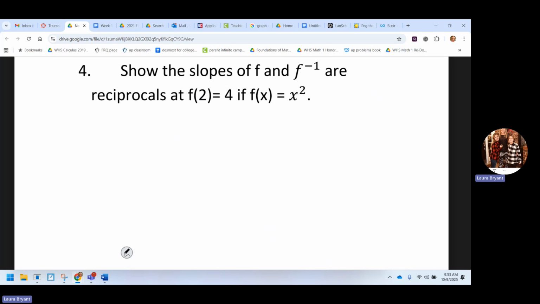Okay, so the way I think of these, if you're asked about slopes on an inverse function, is that in my mind I divide my workspace up into two pieces. On the right side, I put all the information I have about my inverse, and on the left side, I put all the information I have about the original. That line helps me divide out in my head that the two equations are different. As you do the calculus problems, they're going to give you some information about the original and some information about the inverse, and I have to sort it into the two.